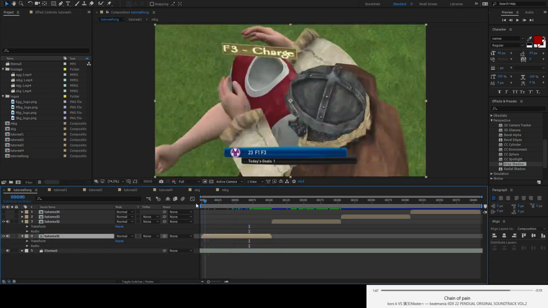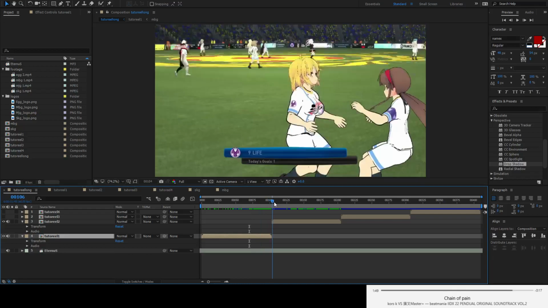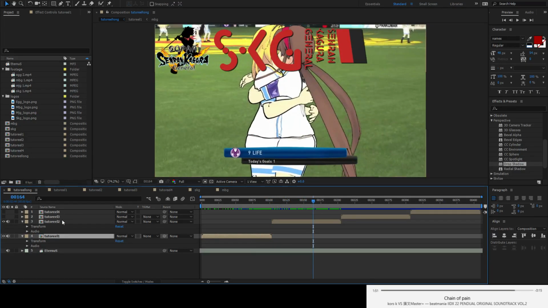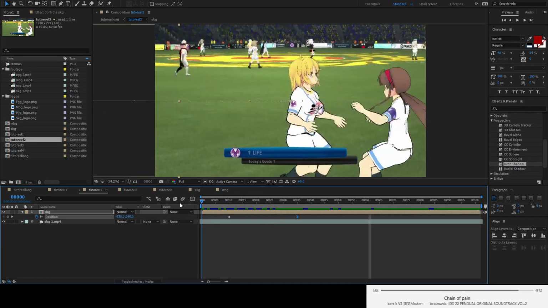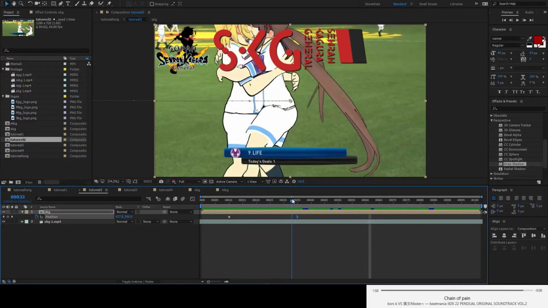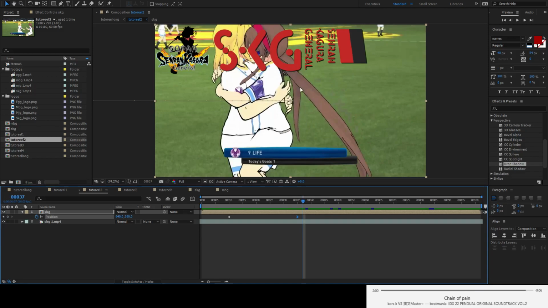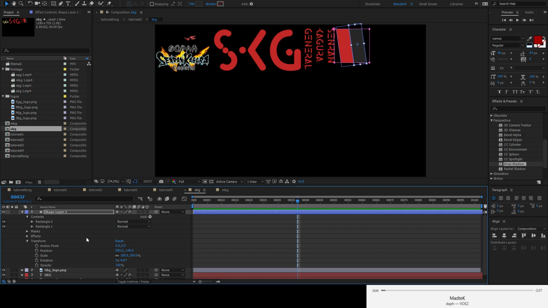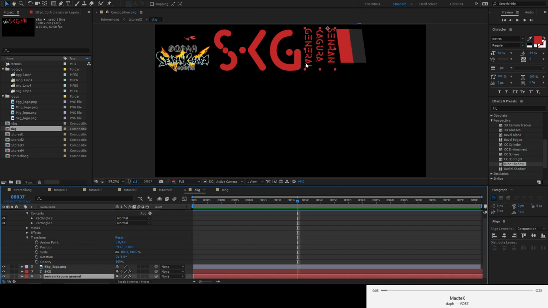If I go back to my master timeline, move on to the second one, this is much of the same. As you can see, I've got the same movement set up, except this time it's from the left of the screen. I still got the logo, still got some basic text with a drop shadow, and something I could get into is this text right here, which is vertically flipped. It's 90 degrees.